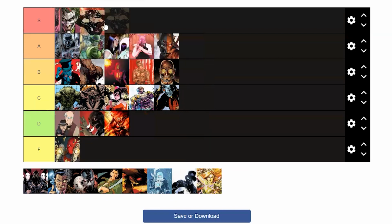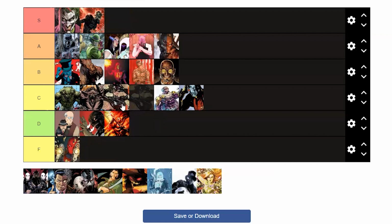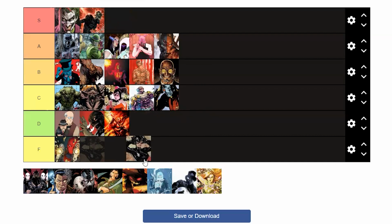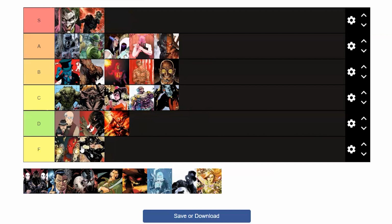Catwoman. She's not an S tier villain though. I know, she's not. I would not put her in the same place I'd say Red Hood. I don't view her as a villain anymore. I'd say she's similar to Harley. No, I don't think so, because here's the thing: she's not a nemesis. She's not really an enemy of Batman. Harley is more of an enemy. They fought, but they're family basically, similar to Red Hood.